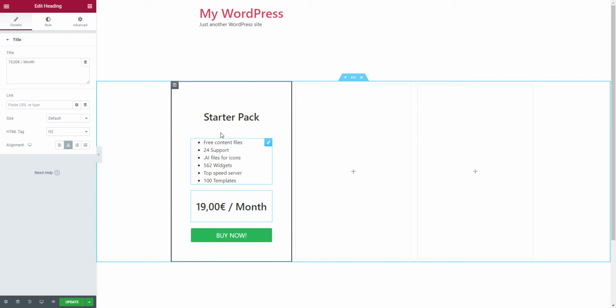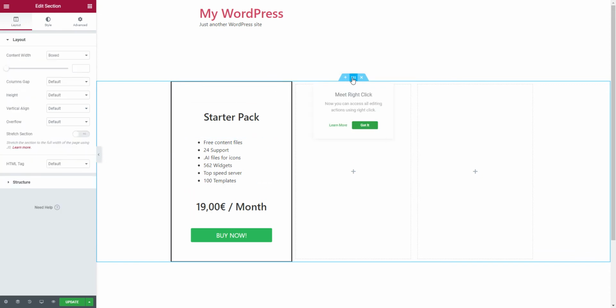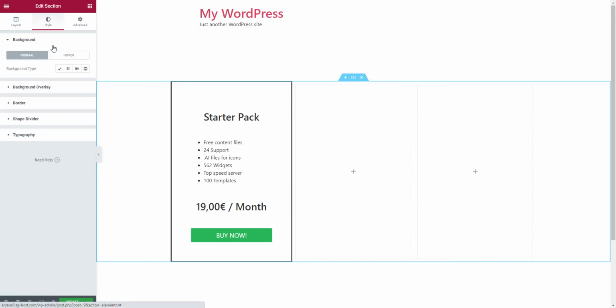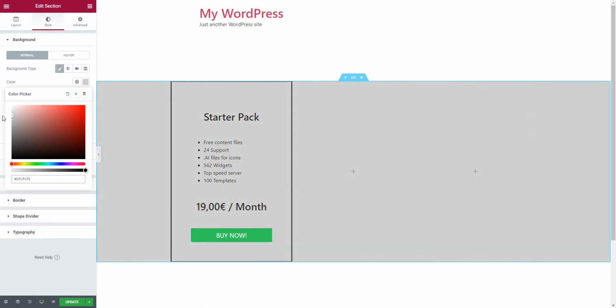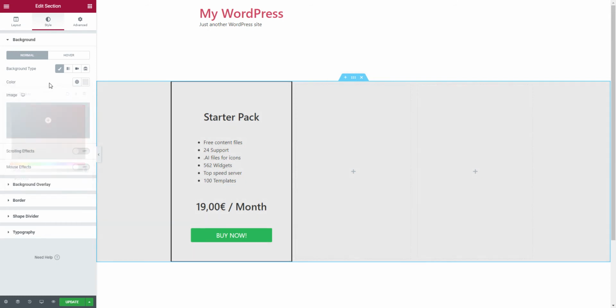We are going to work on the first one, and then we're going to duplicate it to the other columns so that we have the whole pack of pricing. Another thing we are going to do, if you want to have some background, is click here on the main section, go on style, and then change the background color. Okay, let's see. Great. I'm going to give a gray. After that, we are going to change the design. We're going to make it better, but we are working right now on the structure, on the wireframe, let's say.